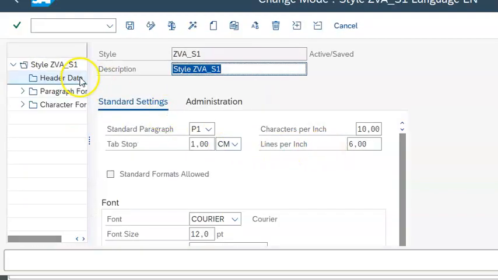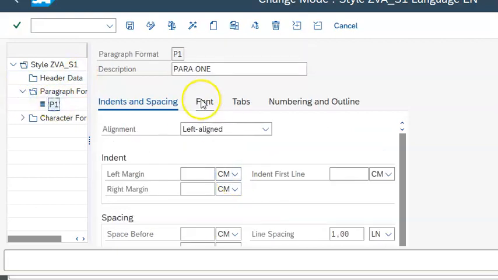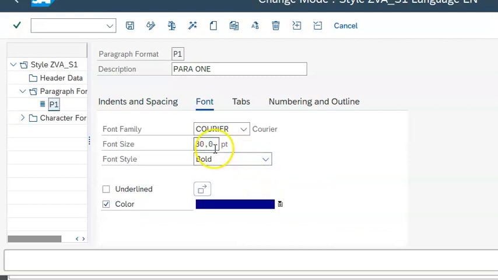The length might have not. Paragraph format P1 font, length 30 is still very small. Maybe I'll give it something like length 50. Maybe length 50 is not supported here because only a few lengths will be supported. Size, basically I'll tell something like 60.